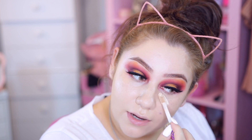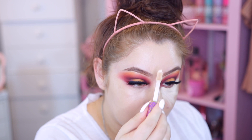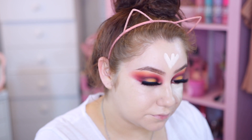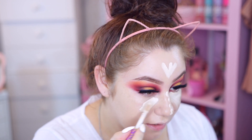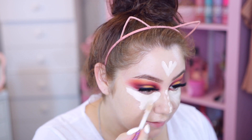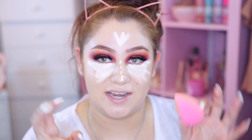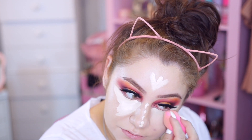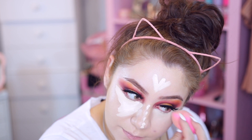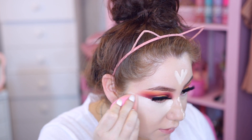For a full coverage look today I'm going to be using the Tarte Shape Tape. I love this stuff - if you haven't tried it, I definitely recommend it. I actually saw a girl recently use this for her whole entire face as a foundation for a lighter day. Instead of using just powder she used this all over her face and then threw some powder on top - I thought I should try that.